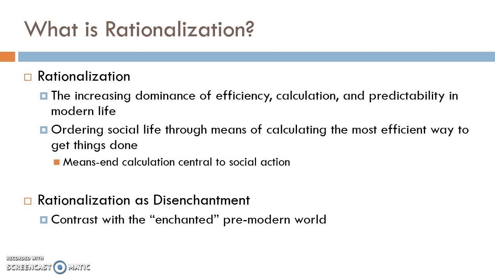And Weber sees this in two ways, and there's a kind of tension within his own writing about this. It certainly is the case, and Weber sees this as real great technical progress in the sense that this enables us to coordinate the actions of hundreds or thousands of people together. But at the same time, he sees something as being lost, and so he talks about rationalization as disenchantment, right? So he's contrasting the modern world with what he thinks of as an enchanted pre-modern world.